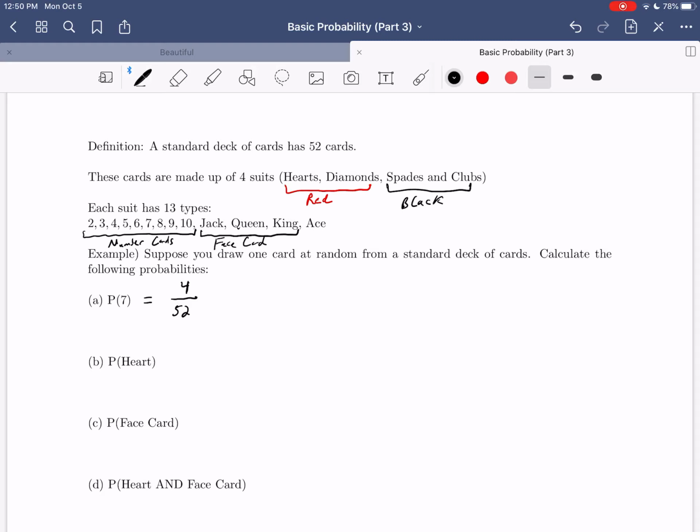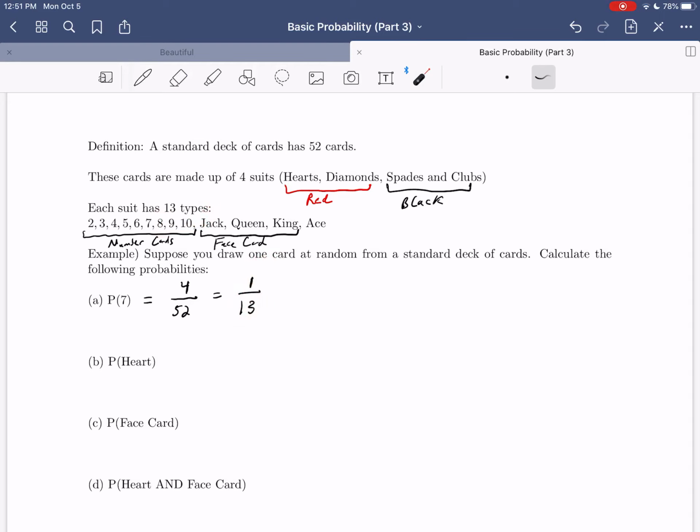Now, that's totally good, as we generally avoid simplifying our fractions here. But interestingly enough, if you do simplify the fraction, you actually get the probability viewed in a different way. Anytime you're working on problems, obviously feel free to just leave your fractions as is, but I am just going to briefly mention it here. This is equivalent as a fraction to 1 out of 13. Why is 1 out of 13 important? Well, because you can think about the 7 as being 4 cards out of 52, or you can view the 7 as 1 type out of 13 types.